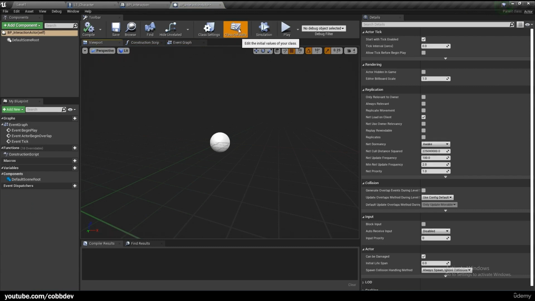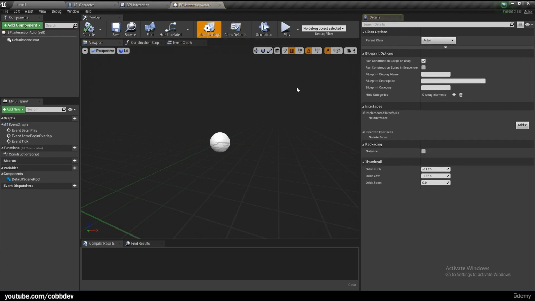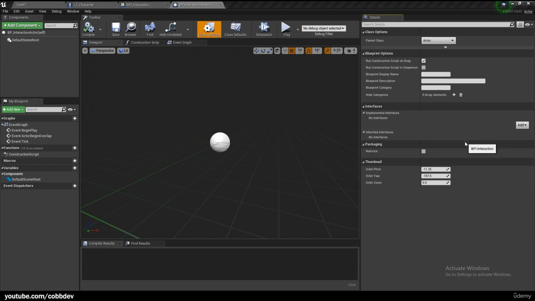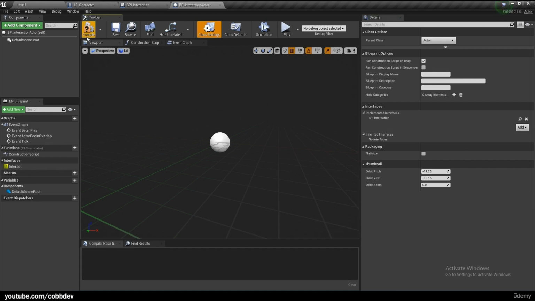Here in class settings, we have implemented interfaces, and right now it says no interfaces because it doesn't have any by default. We can click this little add button, search for BPI interaction, and select it. Now it is bound to this actor.